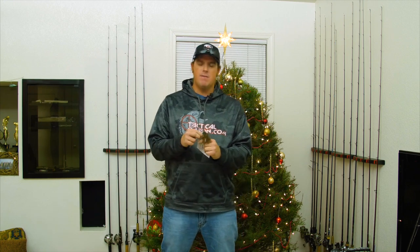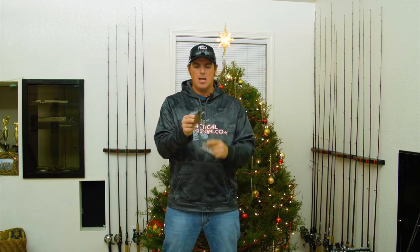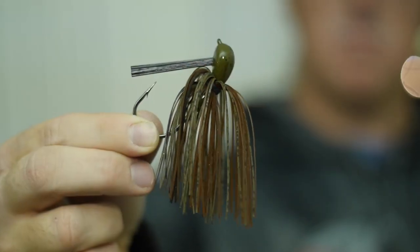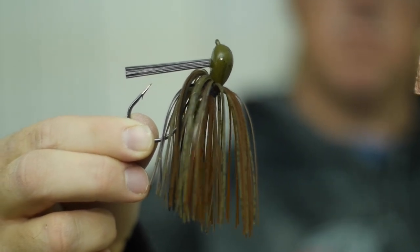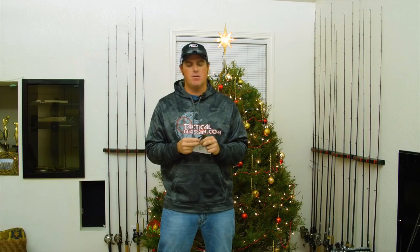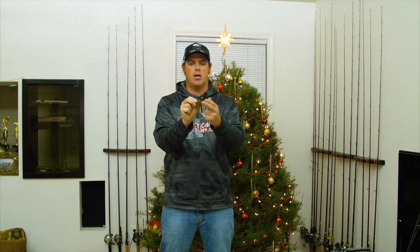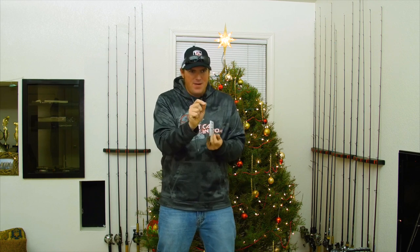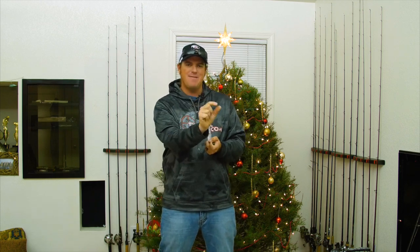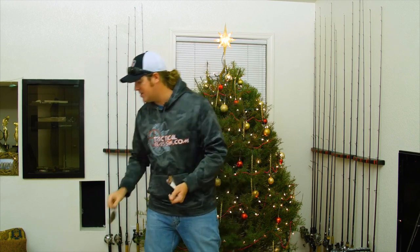Next is going to be a pitching jig. A pitching jig is more of an arcy style head. If you could only own one jig, that's the one to buy. So if you're just wanting to pick up some baits for somebody in your life, a pitching jig is absolutely the way to go. This head style is not the perfect application for every single category, but it works in every category, and a lot of other jigs don't — they're kind of niche baits. The pitching jig works for everything.